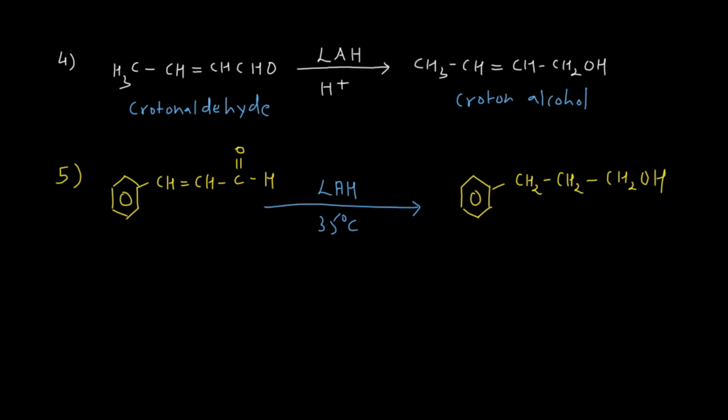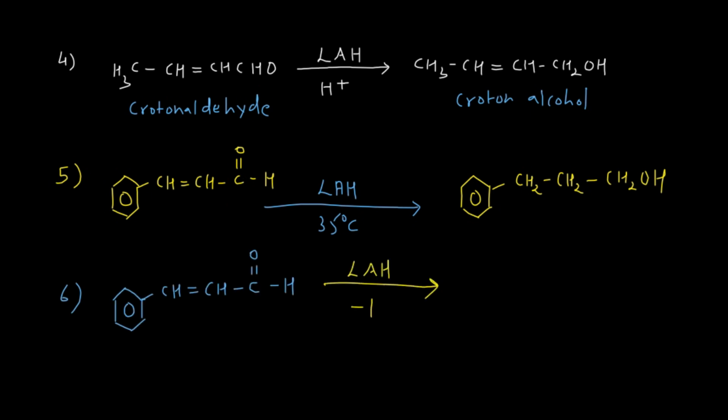And see why this double bond gets reduced. Due to this conjugation, or the mesomeric effect, this double bond also gets polarized. So one electrophilic center will be produced on this carbon atom, and then the nucleophile from this LAH can attack onto this one. The reason is this one, very important.